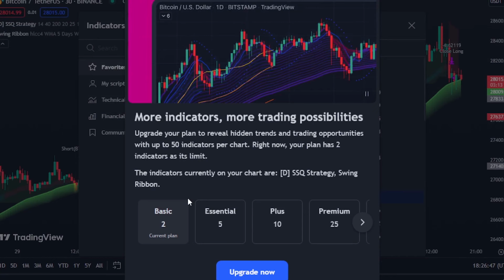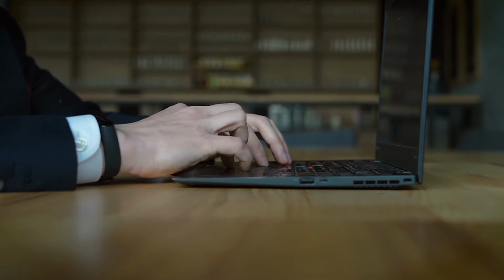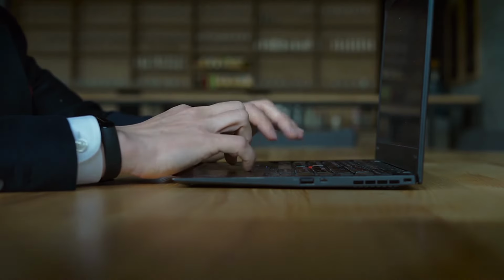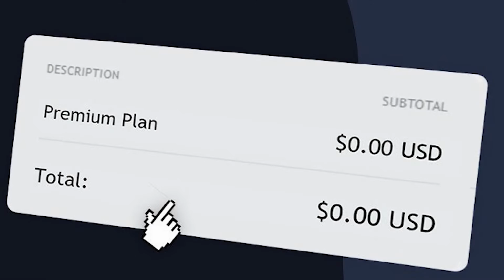Yesterday, with the implementation of a series of changes by TradingView, the basic plans are only able to use 2 indicators, and this update has made it difficult for a group of users of this platform. So, I quickly started to find an alternative to the TradingView platform that is both free and has its paid features for free.